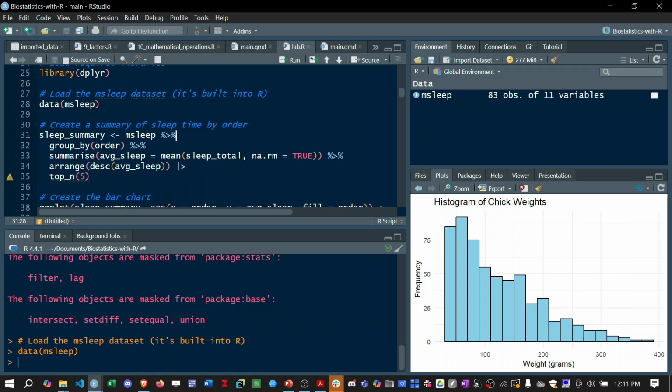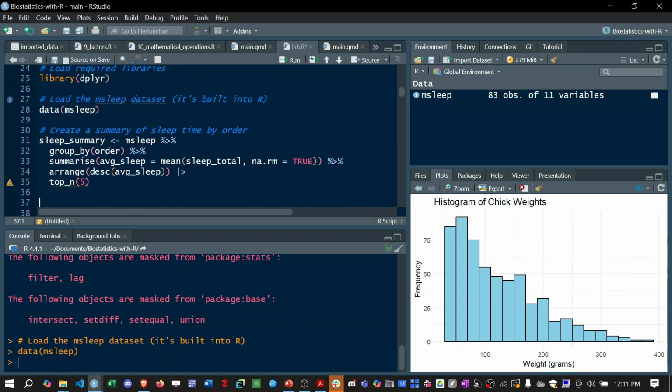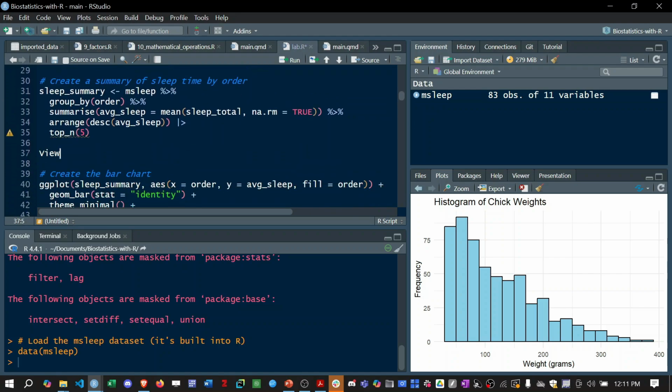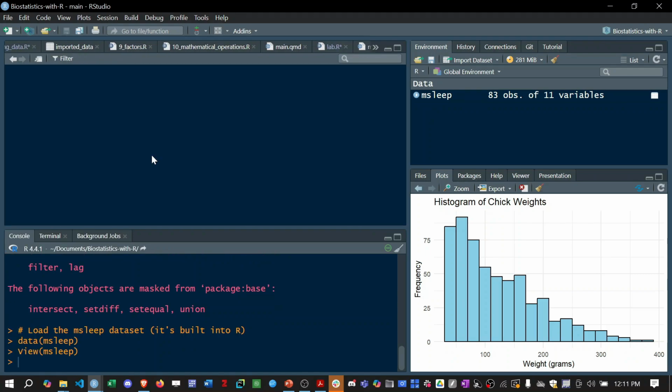And what they are used for is to chain functions. Look at this, this is the simplest example I can give you. I can use the view function on msleep to view my data in another window, right?